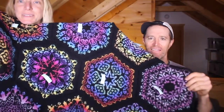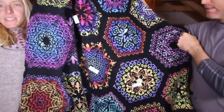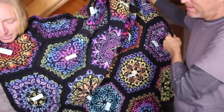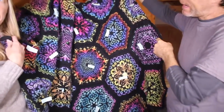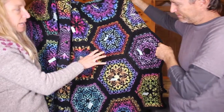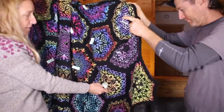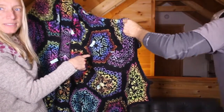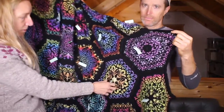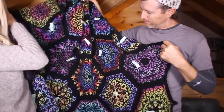So this is Persian Dreams, and I think we're gonna try to go all the way up at least, so you can see all the different colors. It is pretty massive, as it turns out. This is the 24 hexagon version of it. The little tags indicate the number of the pattern, because there were 8 different patterns, and then the writing is the scheme from Knit Picks that I used, the gradient scheme that changed colors, like confetti or carnival or whatever. That was so that when I laid out the colors, I'd know what was going on.